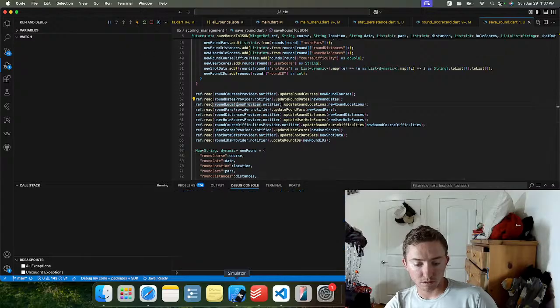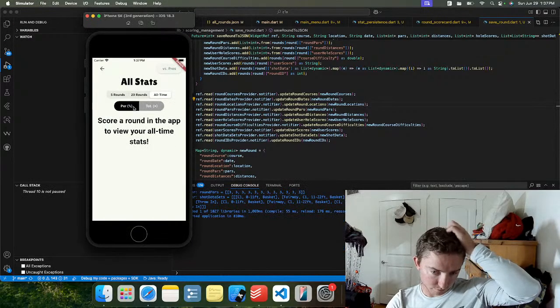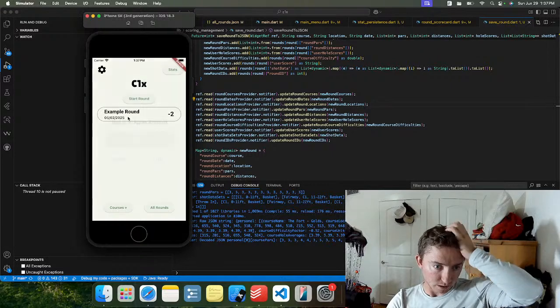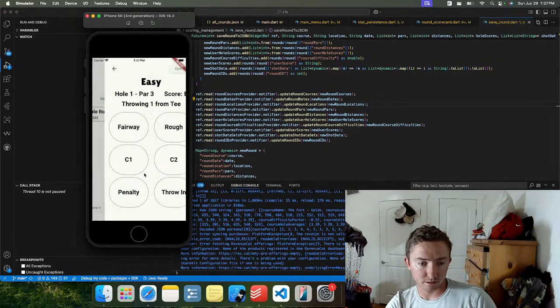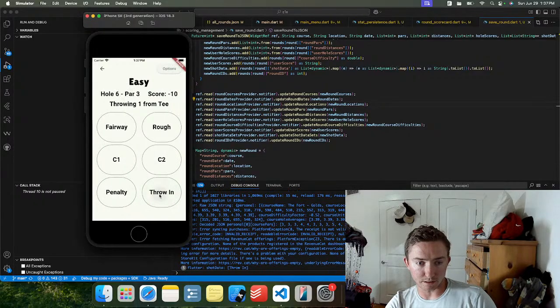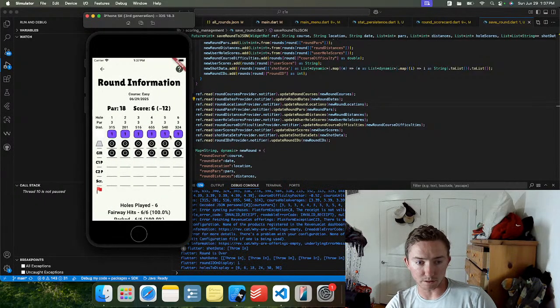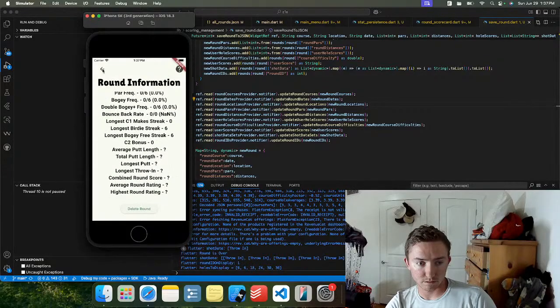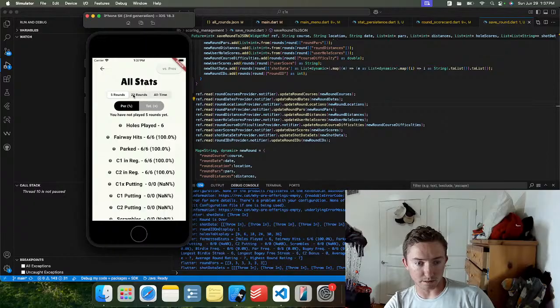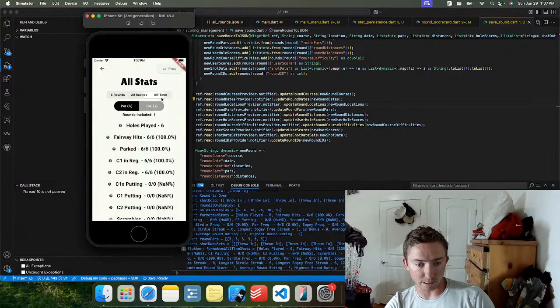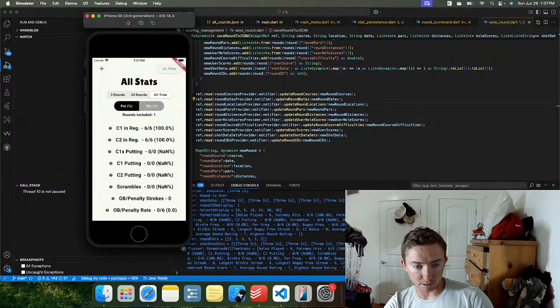So let's update the app here. Example round, 2 under. So now if I start a round, the hope is that this example round is not going to show up on the screen now. Yeah, perfect. Stats is still not crazy. All-time stats is updating with the correct values.